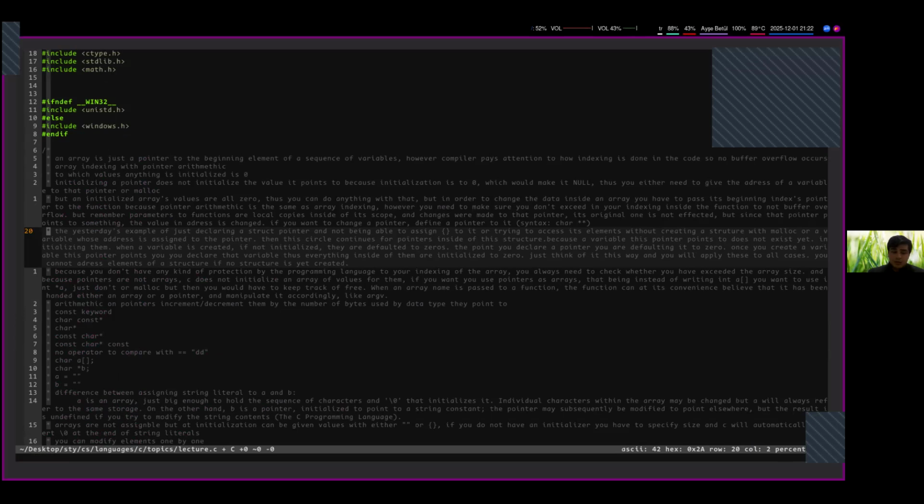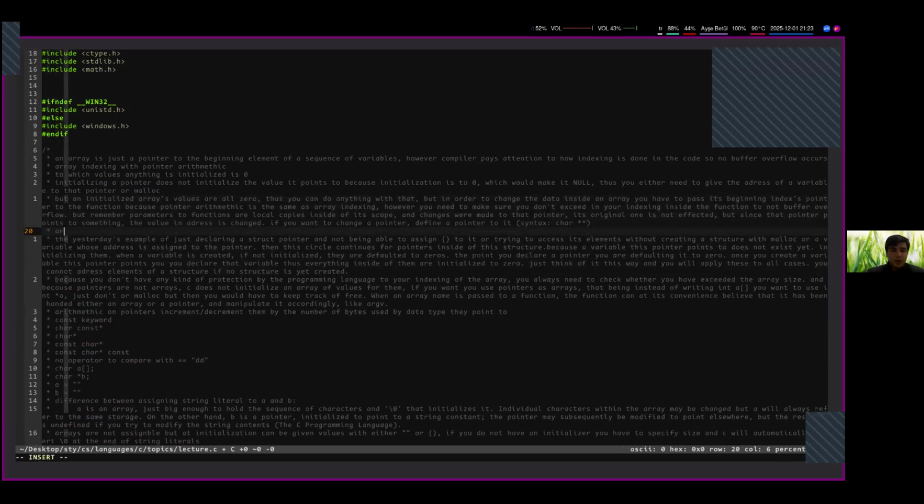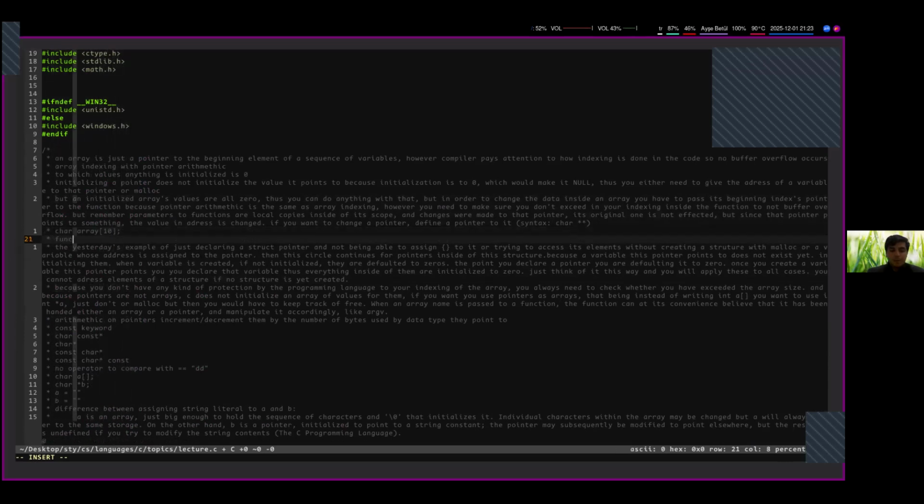And what this thing that I've just read says is that an array is just a pointer, as we've said. So in order to modify an array, just pass its name. For example, we have a char array here that is of size 10, and you can pass this to a function, and this would just work fine.